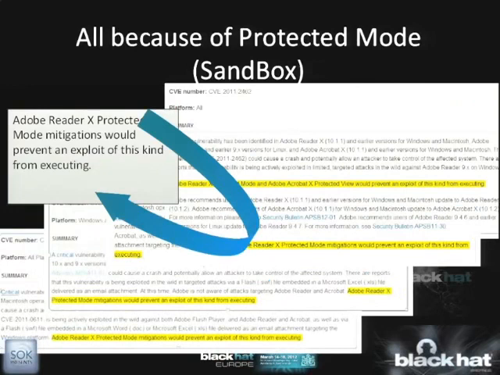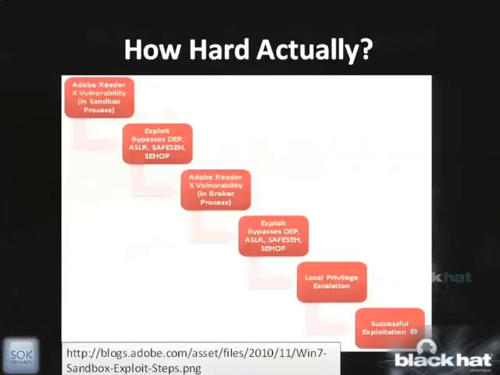Such are examples of all those vulnerabilities. And the Adobe Reader 10 protected mode, which is the sandbox, would prevent such exploits from executing. So you stay confined in the sandbox. That is why we oriented our research in that direction, to see if we could empower all those exploits and use them to later break free from the sandbox, which I think is pretty interesting and valuable.